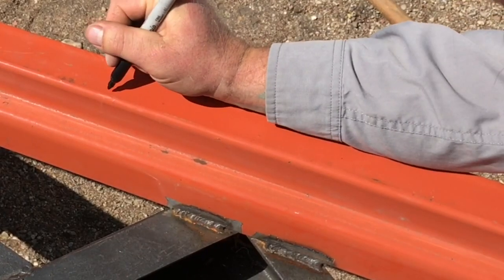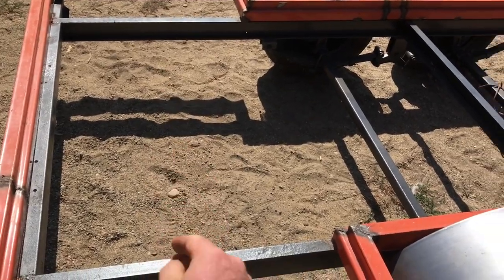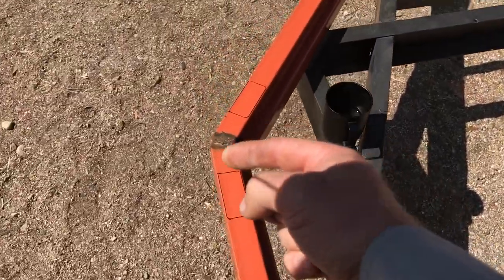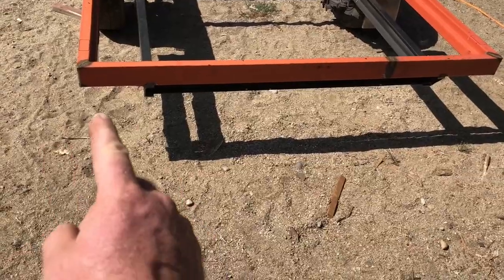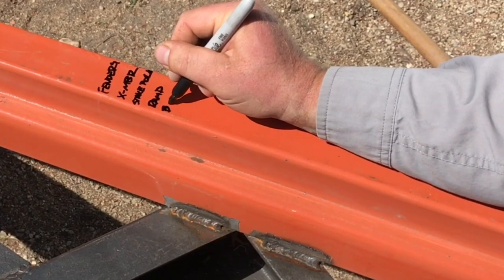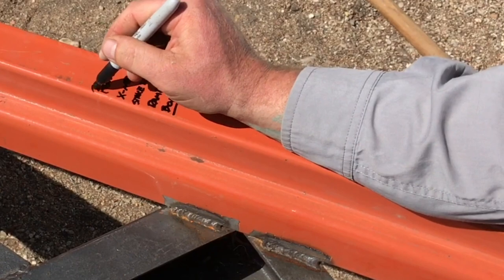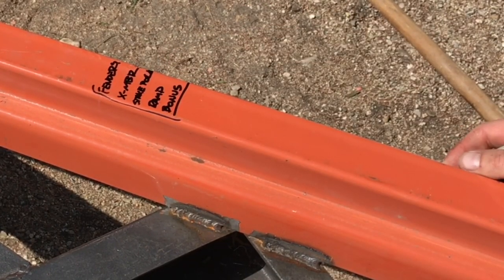So I've got to get this finished up so I can paint all the bare metal and keep it from rusting. The things I've got left in order are: fenders — I've got to get these mounted up and painted. A crossmember — I'm going to put one right about in here because I don't like the gap size, I need to beef that up. Stake pockets — around the perimeter so I can build walls and fences with 2x4s. Construct a ramp — kind of pointless to have a trailer without a ramp. And if I can find the materials, there's a little bonus thing I'd like to do. But this is the extent of my metal fab left, and then I can paint everything up and move on.